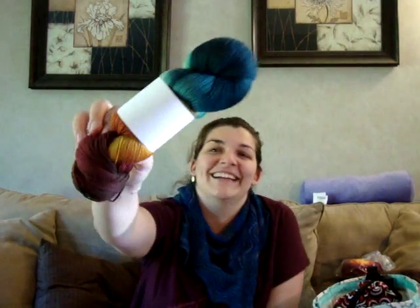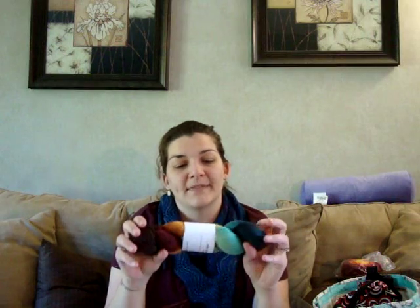3-ply superwash merino. Must be 100%. Doesn't say. But it is a fingering weight, and it's 490 yards, so it's a really generous skein. And the color name, are you ready? I wish I could do that. It's just so beautiful. The color name is Captain Tight Pants.